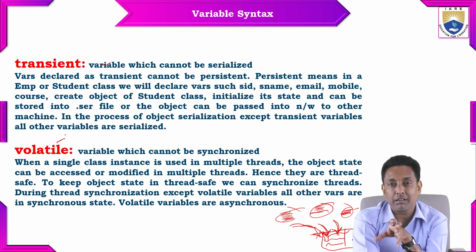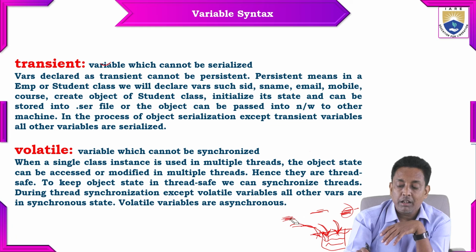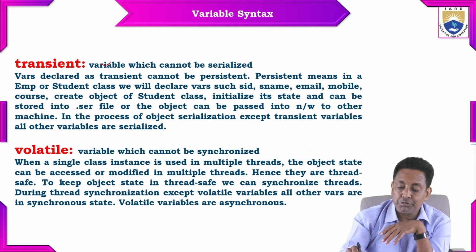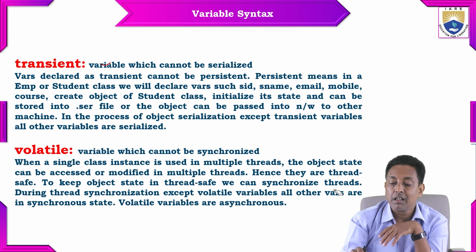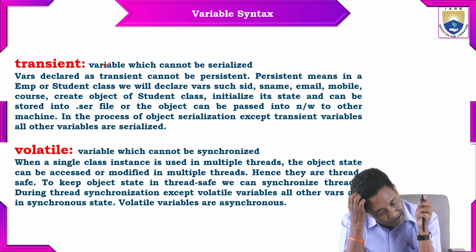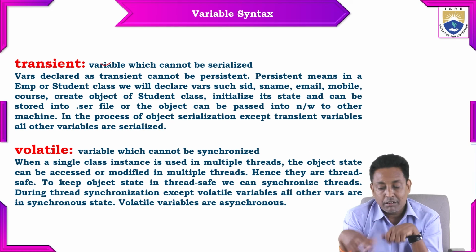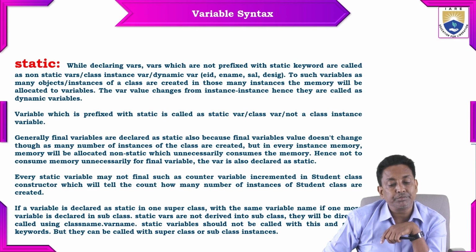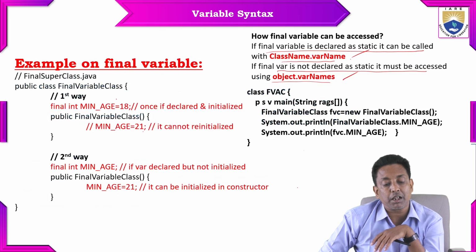Volatile means fickle, unstable. Here, not unstable. If in a class a variable is declared as volatile, and that object is used in multiple threads, though one thread locks the object and another thread is running on the object, that variable will not be affected. The volatile variable will not be affected. Anyway, we can see a nice example in the threads topic. And the transient variable I've already explained. Static along with final variable explanation is also completed.